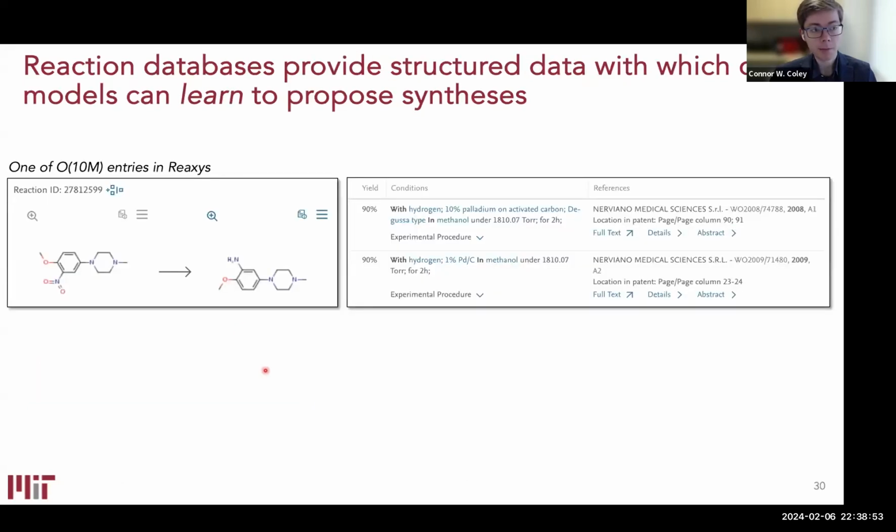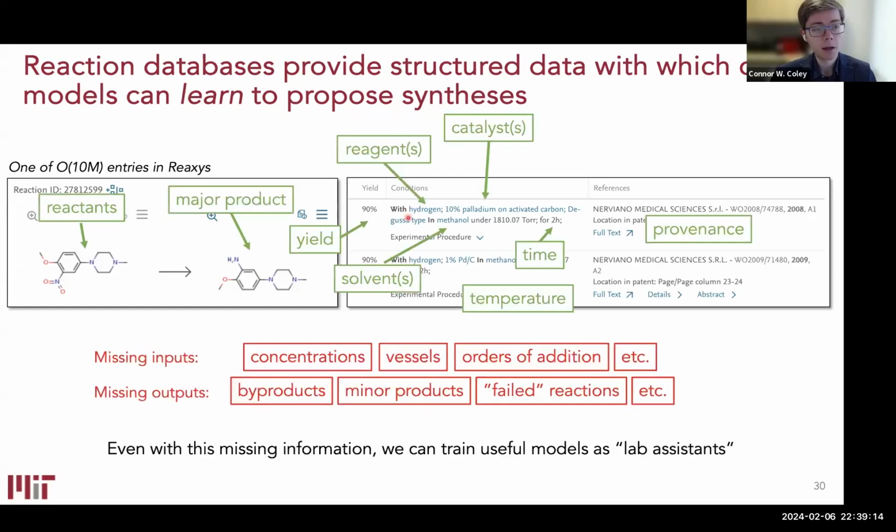So thankfully, a lot of the data aspects have been not taken care of, but helped by commercial publishers like Chemical Abstracts and Elsevier, who have curated these large tabular collections of reaction data over the years. So this example is from Reaxys. We mostly work with Chemical Abstracts data from SciFinder these days. But what you see in either case is tabulated entries that record the reactant structures that were used, the major products that were reported, some aspect of the conditions, some metadata of who ran the reaction and when. And so you get this snapshot of that chemical reaction, the piece of information that it conveys.